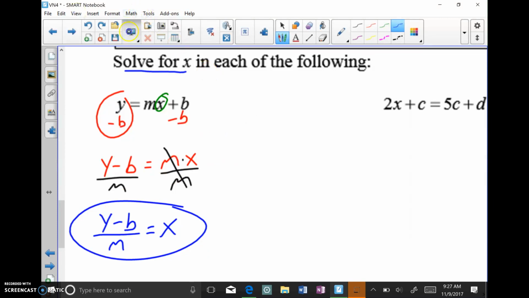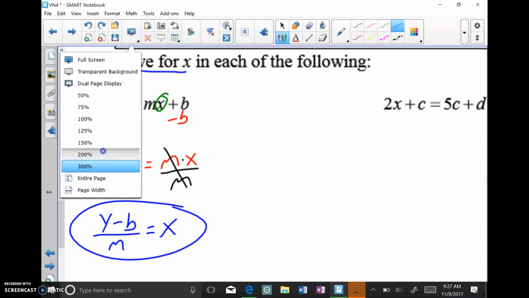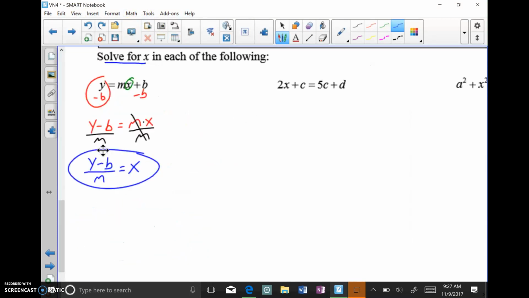All right, let me zoom out a little bit to move over to these other problems here. That sliding bar kind of disappears on the bottom of my screen for some reason. All right, so here we want to, again, solve for x. Where is x? Here it is. There's only one x in the problem, so I don't need to worry about that, at least not yet. Again, you have a 2 times it in the front and a plus c after it. So the first step is going to be minus c.